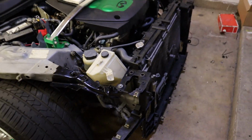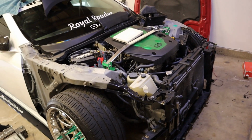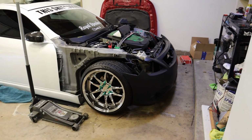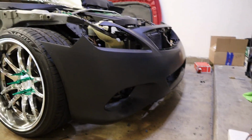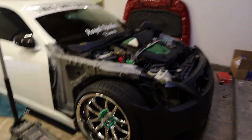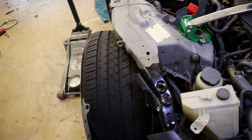So yeah, it's looking like a car again, at least. So that's good. Now that is definitely not the right spot. I don't even know how that bumper goes on yet, to be honest, but let's just get an idea. Very high off the ground. Like I said, that's not where it's gonna go. But dude, just a little sneak peek. I'll do the fenders, but I need to take the spacers off the wheels, pop those out.